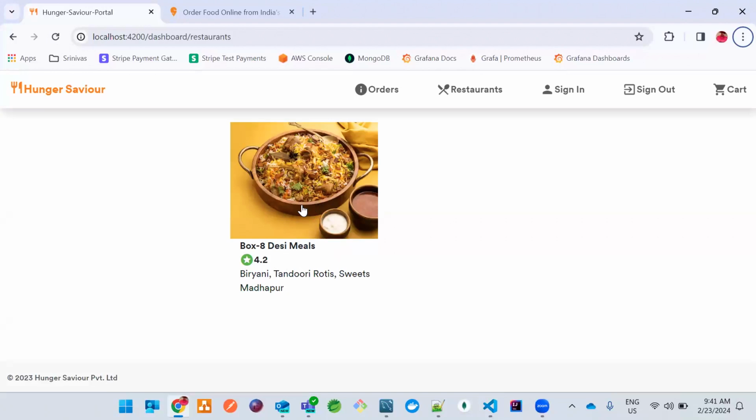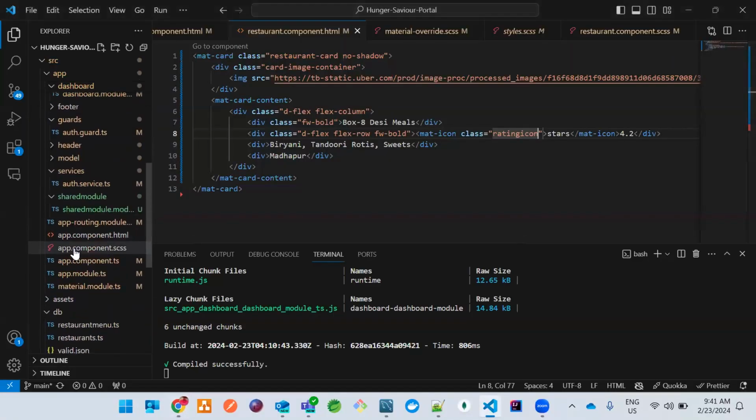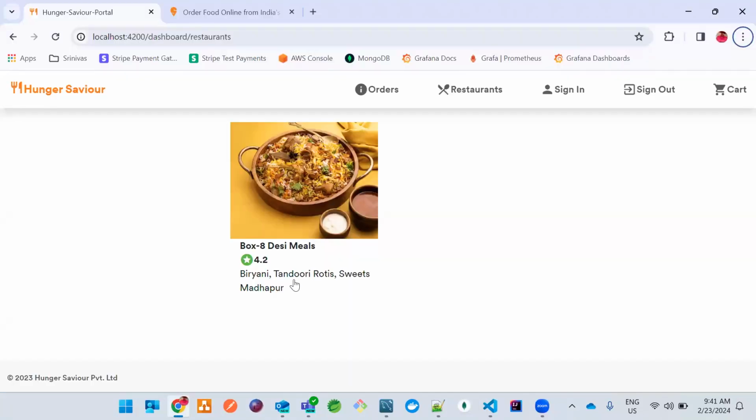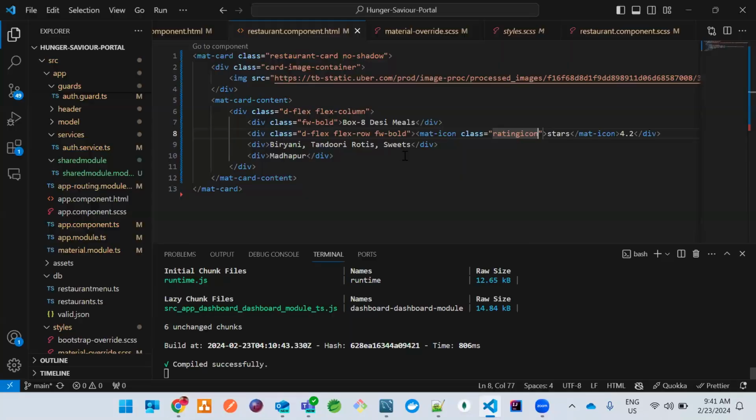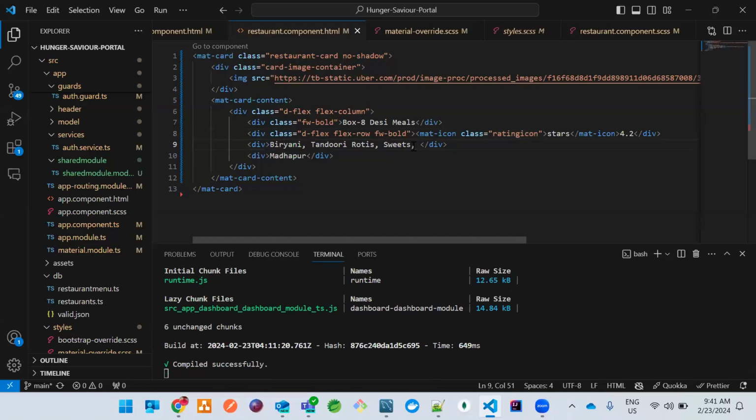So what we can simply do then, right? Probably what I will do now, I already have the list of restaurants with me, but let's do some more things. Let's say I have a lot of menus like this.